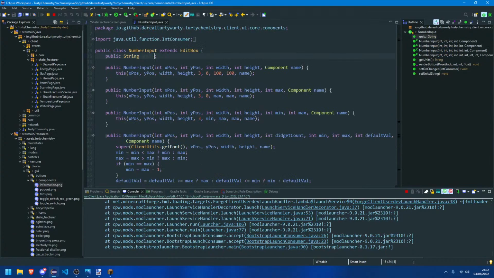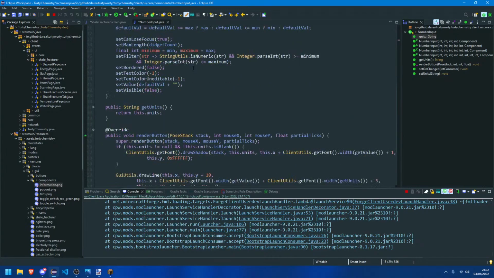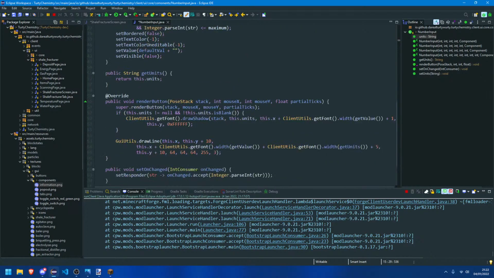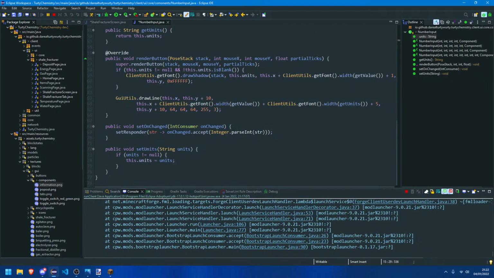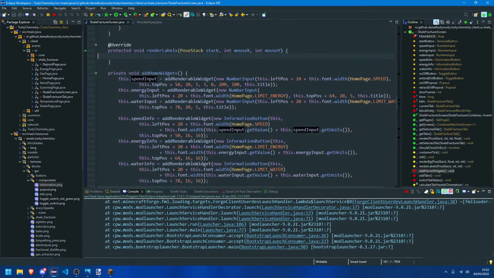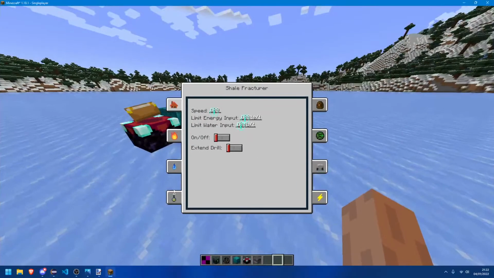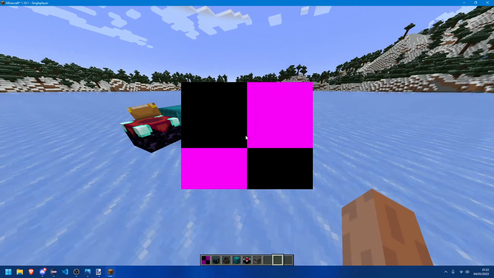Units is not null by default, is it? Let's make it not null. Yeah, that's fine. Oh, that's actually not going to work, because by default that is null. That's not going to hot swap, so I mean we can try, but I think it'll crash.